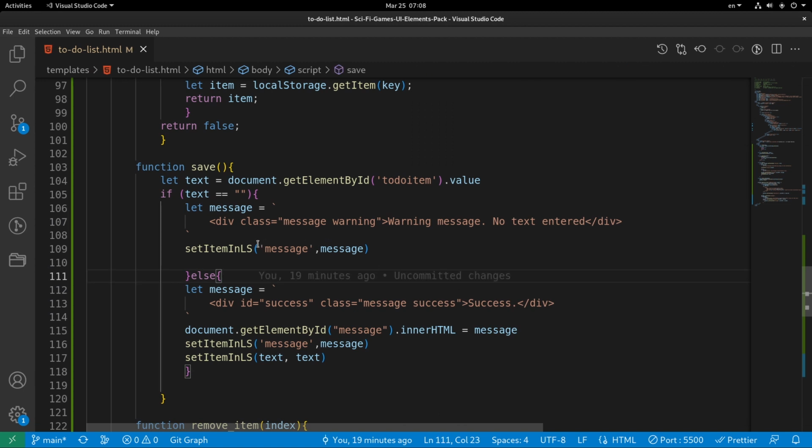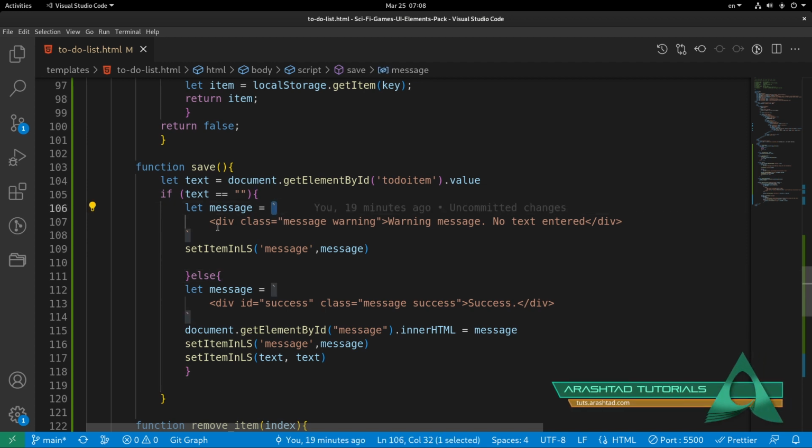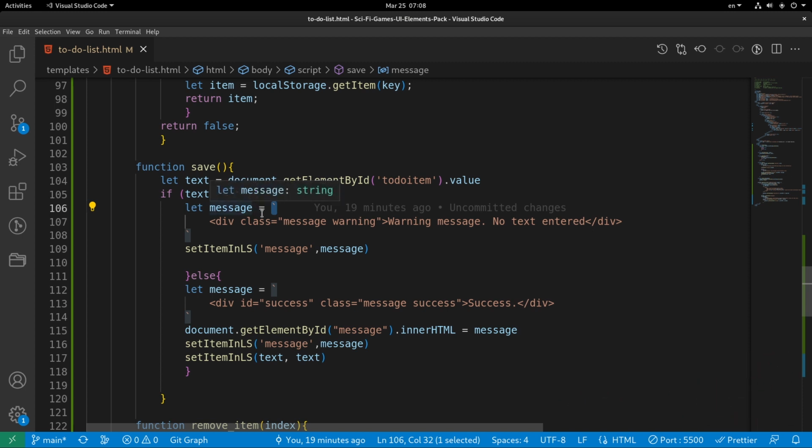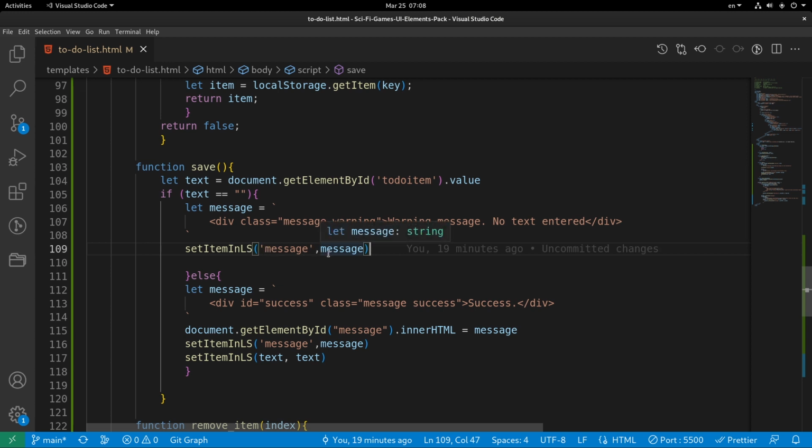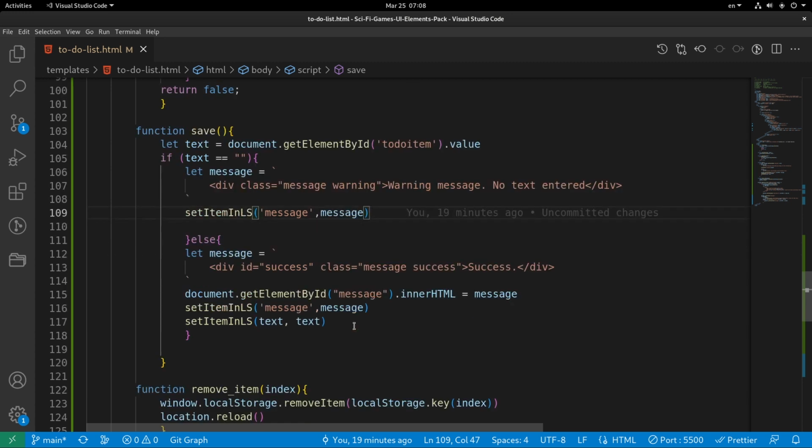And we've simply done this using a very useful method by adding the backticks, right? You add the HTML code right over here, you save it inside of the message, and then you also set the item with the key message and store it inside of the message so that you can later show it on the page.